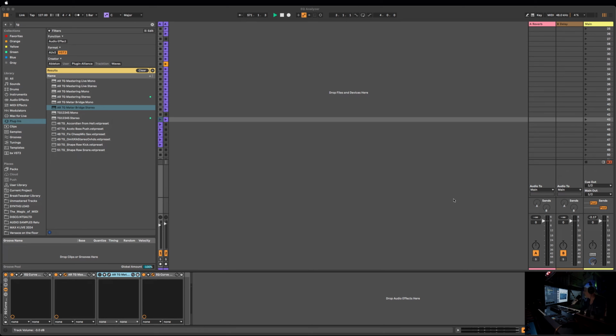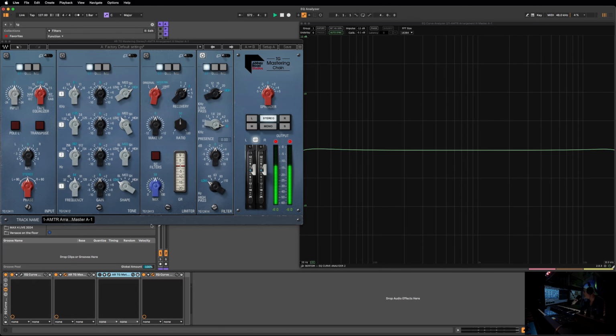So I will start with the EQ. So this EQ curve, if I enable controls, everything I move here will reflect here the EQ curve that is applied. I will move something like a little bit of boost here, and we will see in the upper part here the input, the tone, the limiter and filter, and now we are playing with the tone, the EQ pretty much. And if we move this one, we see the curve that is applied.